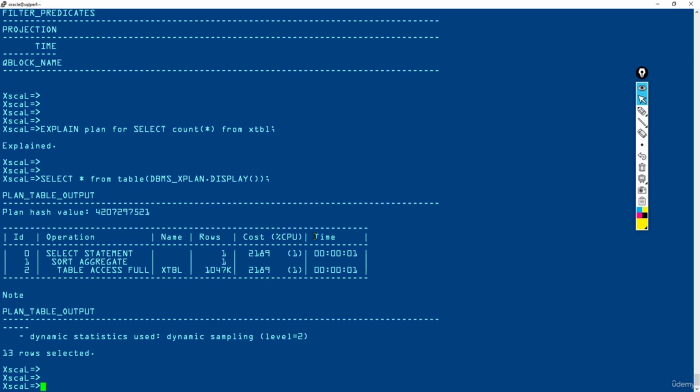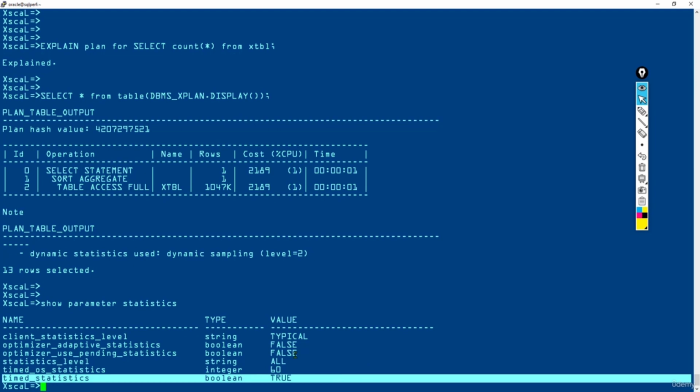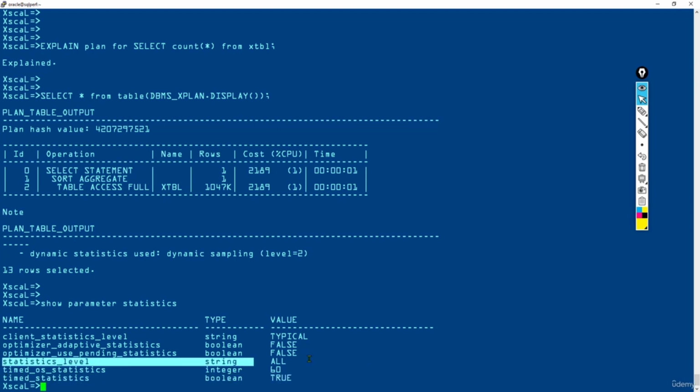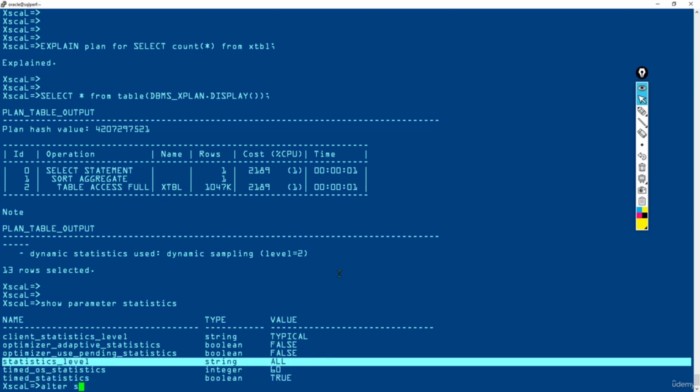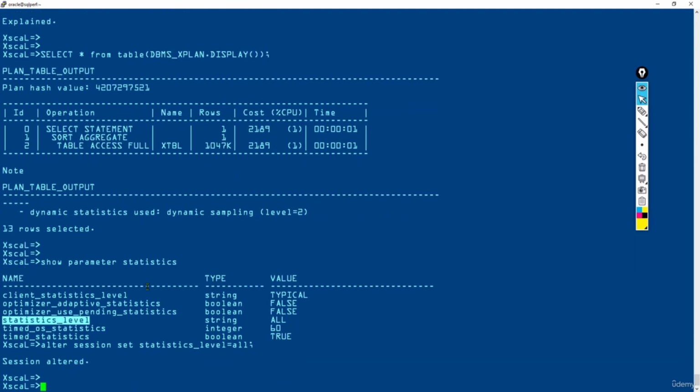The next one is DBMS_XPLAN.DISPLAY_CURSOR. We should check the statistics. This statistics level and timed statistics are very important; I will explain them later. You should set this statistics level in your session to ALL. Currently the value is already ALL for my session, but in your session it may be TYPICAL.